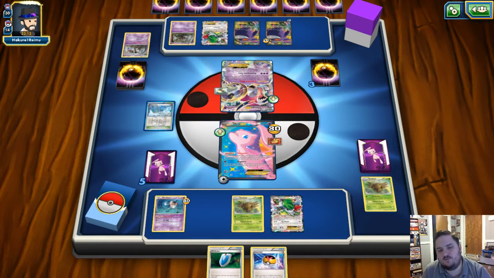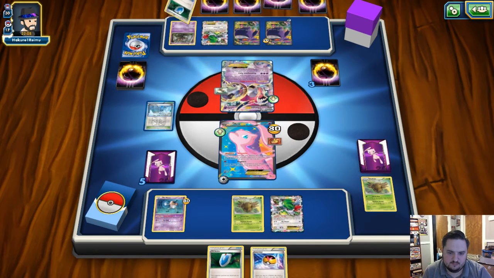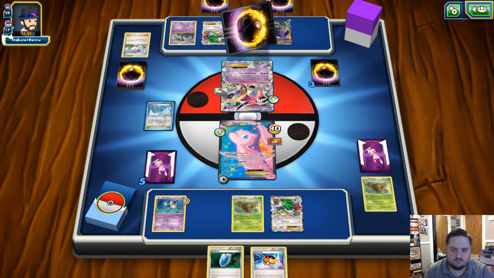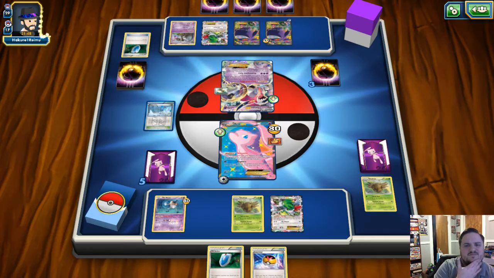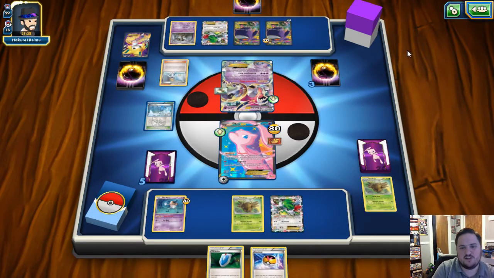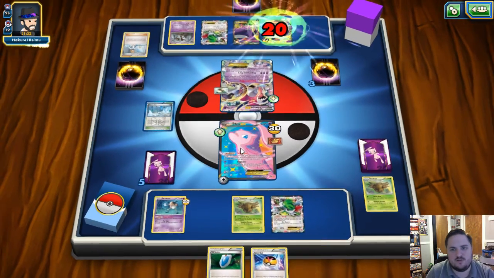Maybe I'll put a Keldeo and a couple Float Stones in there. Instead of 3 Float Stones, I'll put 1 Keldeo, 2 Float Stones. That's what I think I'll do. Block out all of our items, huh? I'd like that Lysander. Gengar, I believe, only has 170 HP. This is an interesting card, this Misty's Determination. I don't know if I love it. It lets you dig 8 cards into your deck, but you don't know what you're going to get, and you're discarding something you know what you have. I think there's just better supporters you can play.